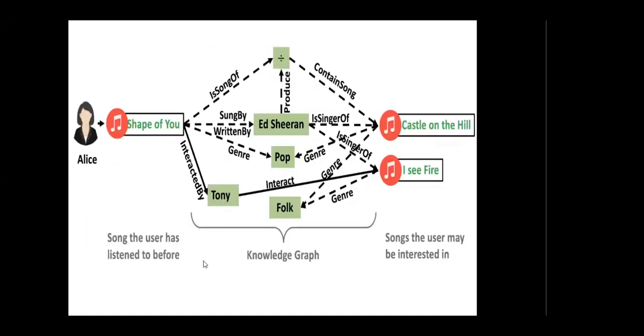Again, another recommendation. So from the knowledge graph, this person listened to Shape of You. And Shape of You is a song by Ed Sheeran, which is of genre pop. Now, you interacted with a Tony who also likes a song by Ed Sheeran. There's one that has pop, and then there's one that has folk. You're okay, because you listen to a song that has that same folk. So the system is generating two recommendations for you. It's all about relationships, and this relationship comes from breaking down everything to its atomic level.